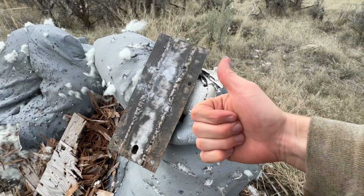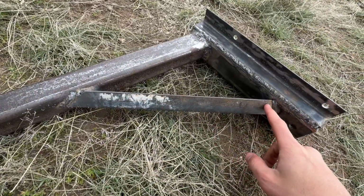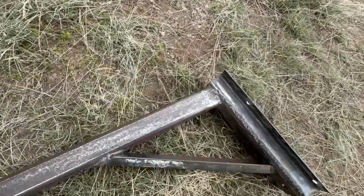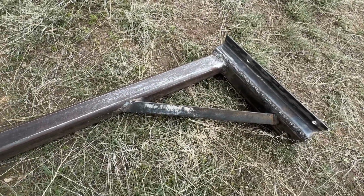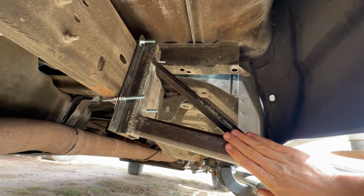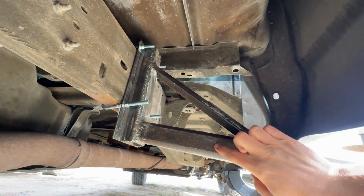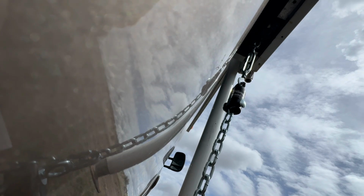Looks good to me. All right, so here's the finished front mount. As you guys can see here, I welded on this piece of angle iron as a cross brace. All the welds on here after our heavy duty durability test seem to hold just fine, so I think we're good. I'm gonna go install this on the truck. There we go. This is the front mount here, all finished up. I've got 4 of these J-bolts that go around back and hook onto the frame. The bar down here comes down, connects to the turnbuckle system, which goes up to the truck camper.